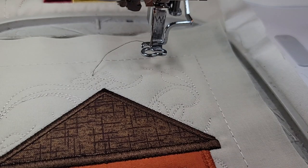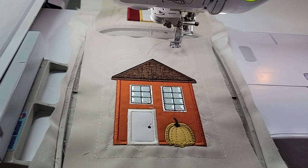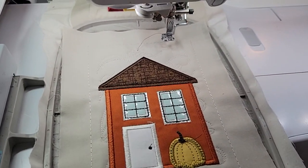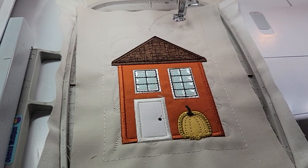That's it. The last step is step 18. It says do not stitch this step. This line is for design placement only. We are done with pumpkin spice house. I'm going to end the video here, but I am going to keep filming, and you can join me back here again for warm snuggles.